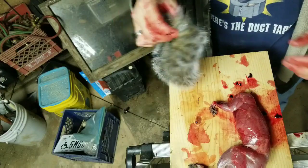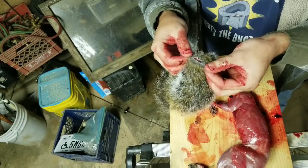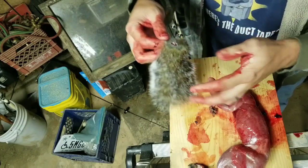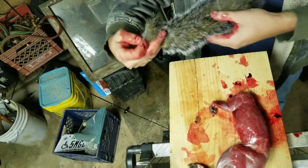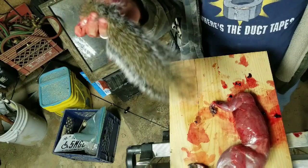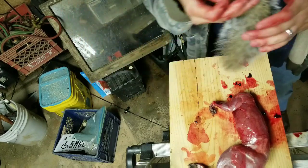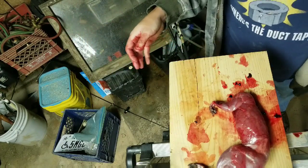And we take this piece of tail, just like that. No other prep, just tail. And where the bone was, fill it with salt. Just table salt will work. And then you just lay it out somewhere and let it dry, and you'll have a nice preserved squirrel tail. Why do people do that? I don't know. I've seen them hung from all kinds of places. I have one inside of a fish that I have stuffed. So, all right.